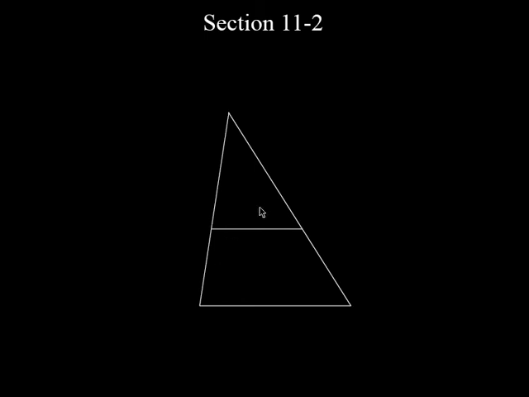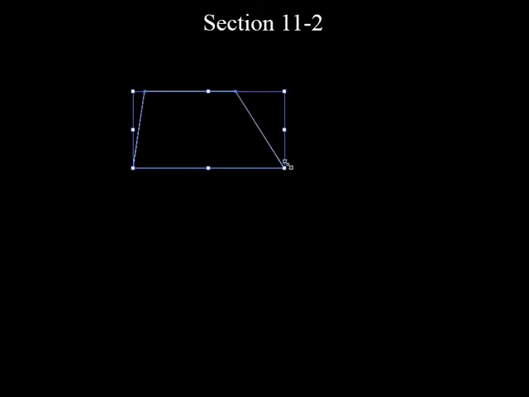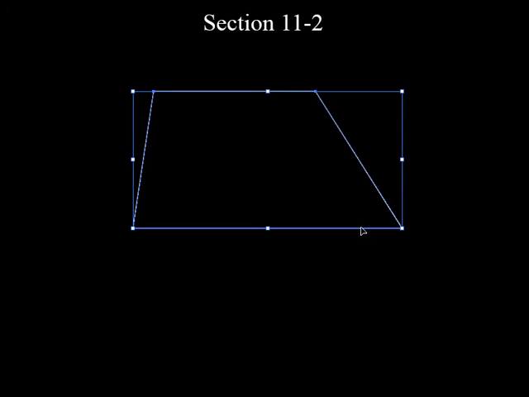Okay, so a trapezoid actually has a little bit of a relationship with a triangle. Kind of looks like it. A trapezoid is kind of like a triangle, but we chop the top off of it, right? So if I took a hatchet and sliced it right here, and if that was parallel to this, then I've got myself a trapezoid. So all I wanted you to see is that there's a distant relationship between a trapezoid and a triangle. And that's going to help you out with what we're going to do right now. It's going to help you out finding the area of the trapezoid.